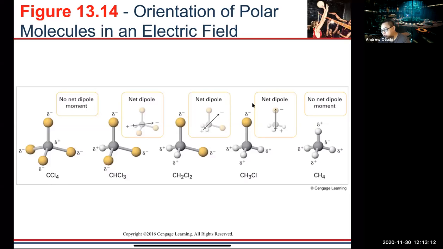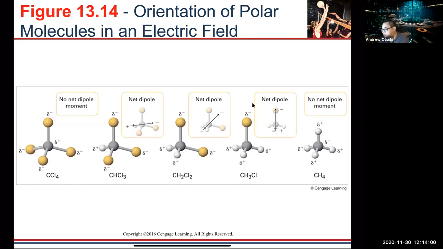Now, once we substitute one of those atoms for hydrogen, we see that it's no longer fully symmetrical. It's not symmetrical in the sense that the dipoles won't cancel out. In this case, the electrons are being pulled by the chlorine atoms, and the vectors of those dipoles add to a net dipole that points towards the middle of the chlorine atoms. So that is an example of a polar molecule.